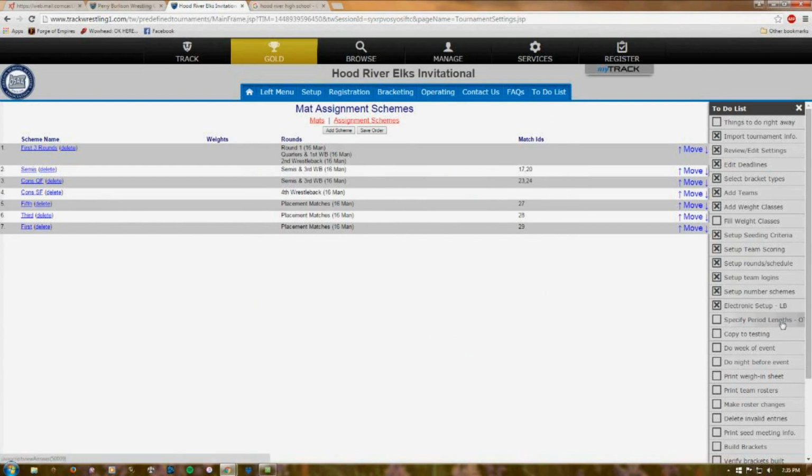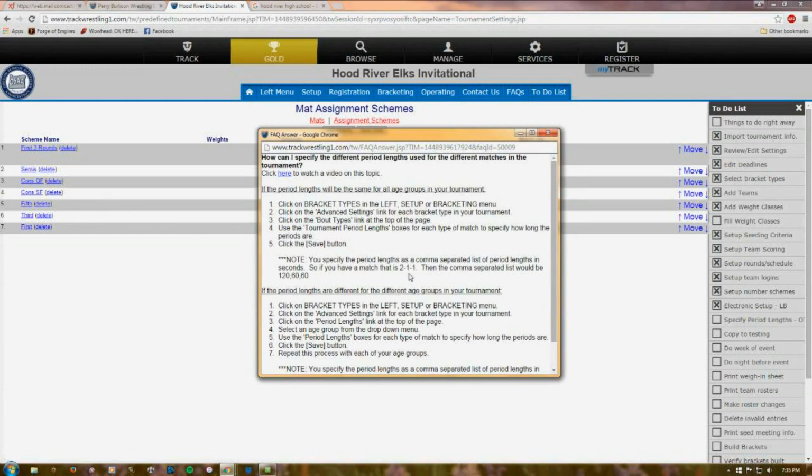All right, since I'm going to be having this tournament scored on by laptops or iPads or some such thing, I need to make sure that these computers are sent the proper period lengths. There's actually a typo on this help thing here. It says bout types, and it should say bout text.